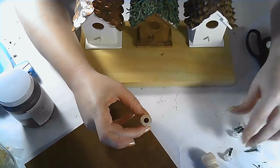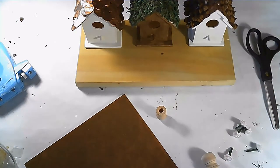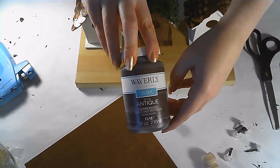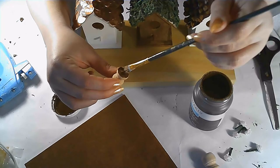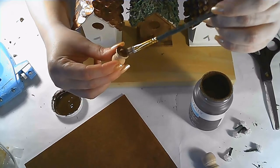So I just messily used the antique wax and coated both of our flower pots and then wiped them off.